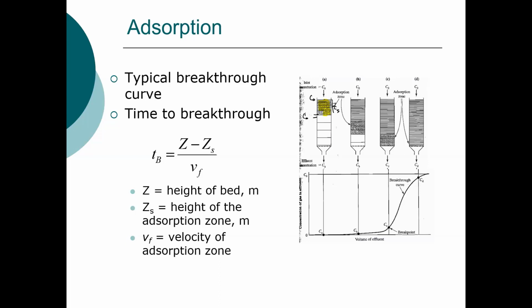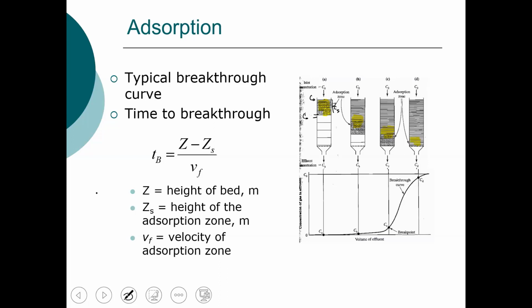So it's equilibrium between the sorption and desorption of the chemical. Over time, that sorption zone moves down the column. So the height of the sorption zone doesn't change, but the sorption zone is moving down the column, eventually reaches the bottom of the column. And when it reaches the bottom of the column, we're at C naught. So we've exhausted all of the capacity of the media in the column.